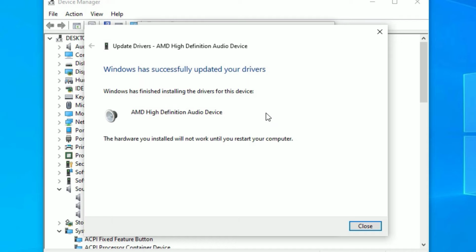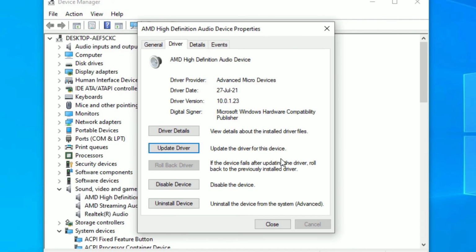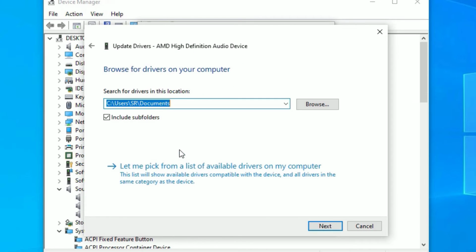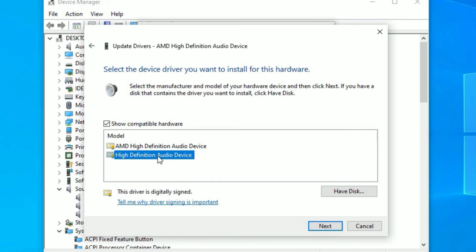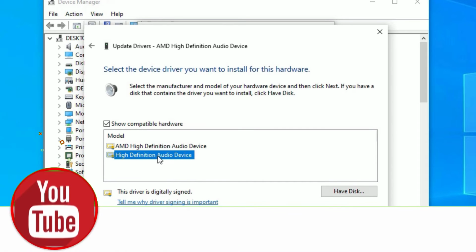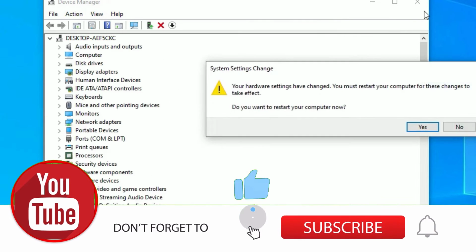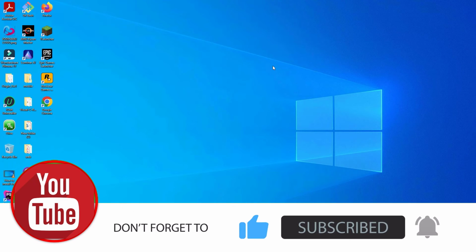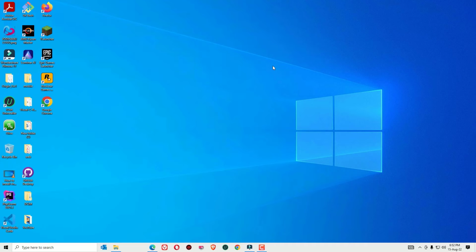If the sound is still not working, then close the window, again come to Device Manager and go to Update Driver on the sound system. Then select Browse My Computer, then Let me pick, and select the second or third driver, then install. Now close the window. Once you apply each change, you should restart your system so that the settings will apply. If the problem is still not solved, then move to the fourth method, that is playback devices.